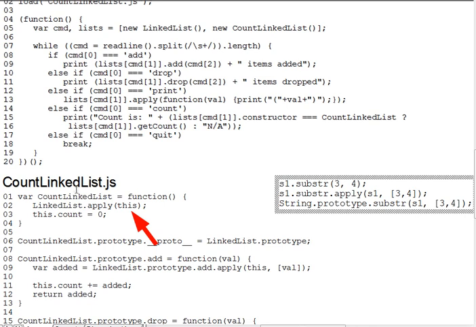Okay, so after that long but important digression, we can see that line 2 calls linked list, the constructor, on our count linked list object. Okay, but what value for proto and constructor does our new list object get if it receives the attention of two different constructors, whichever one was invoked by new, which of course is count linked list in our case?